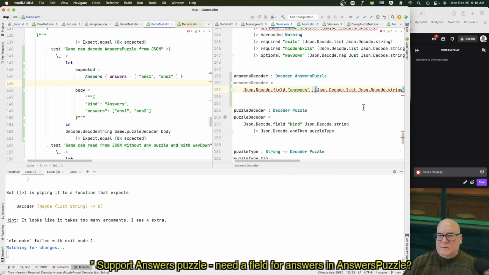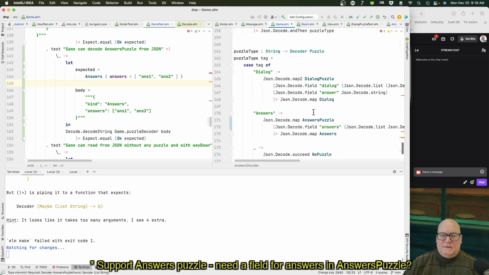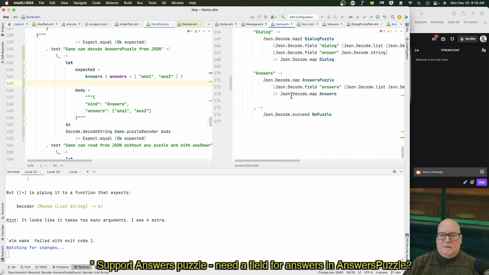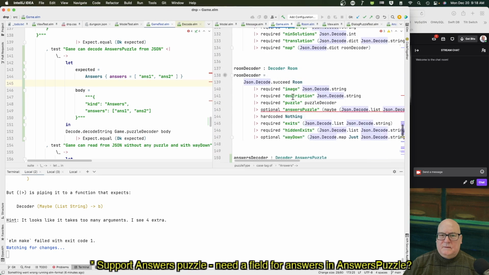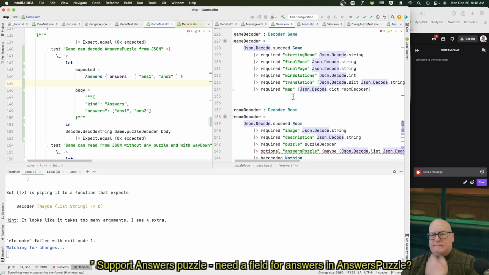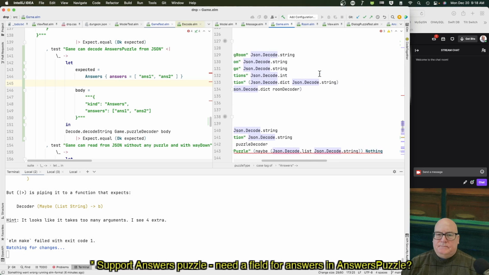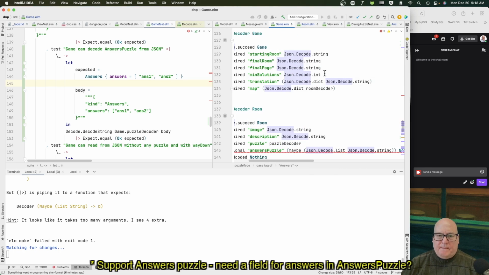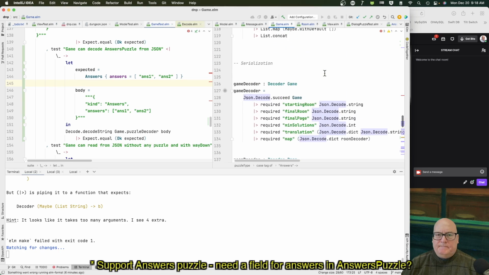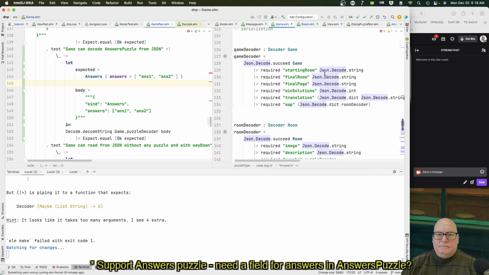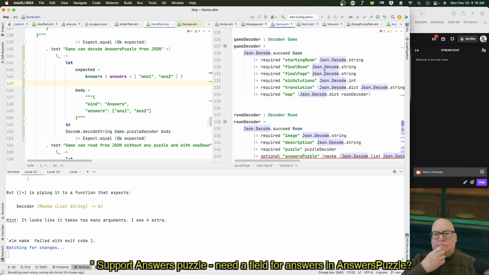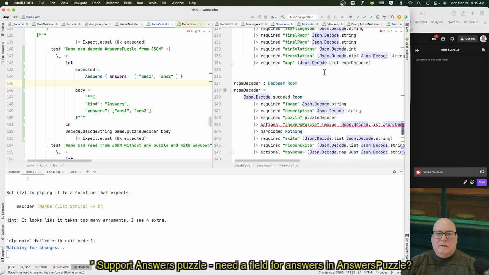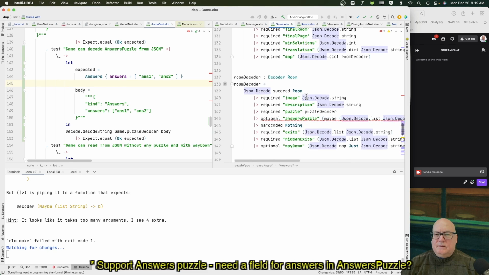Do I have to pipe it to this? Required map goes to JSON room decoder.